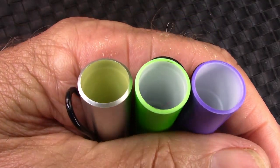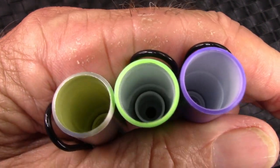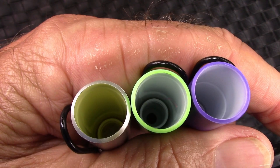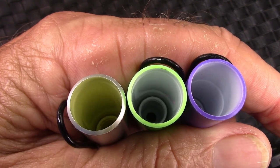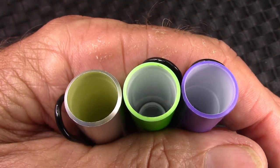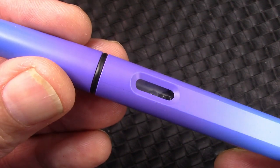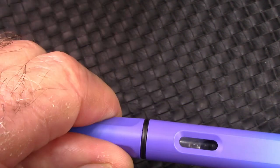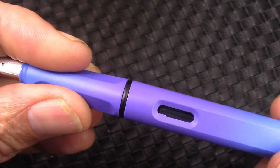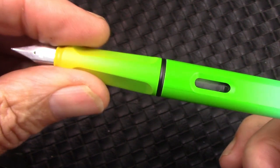It looks like the silver and gold one has a little bit of a different resin coating. But all of them have an interesting liner at the very top, and that's where this snap works — it seals up the nib. I expect the nibs shall stay wet. Then you'll notice the ink window lines up well. If you don't tighten it all the way you get to see it, but when you tighten it, things work very well together.